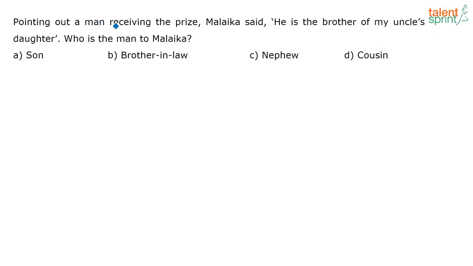Next one. Pointing out a man receiving the prize, Malaika said, "He is the brother of my uncle's daughter." Who is the man to Malaika? So Malaika has an uncle. Again here, they have not mentioned whether it is the uncle from the mother's side or the father's side. Like I said, whenever such information is not given, generally consider it to be from the father's side. So I can say Malaika has a father.